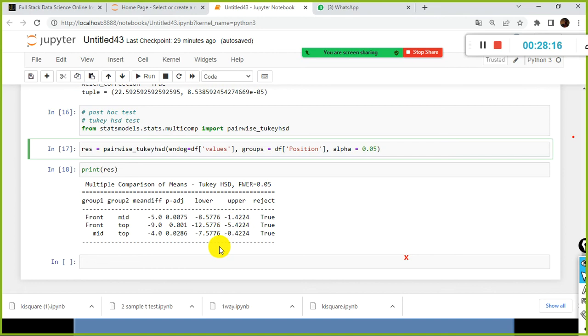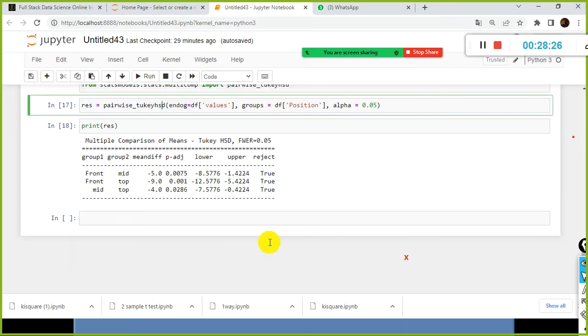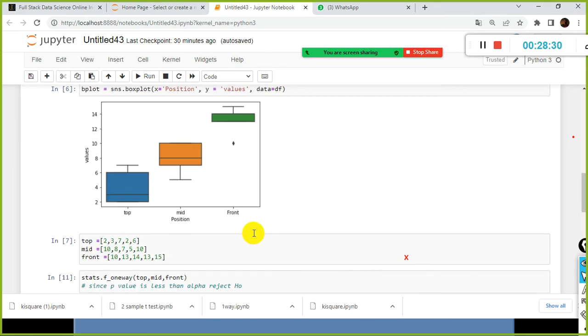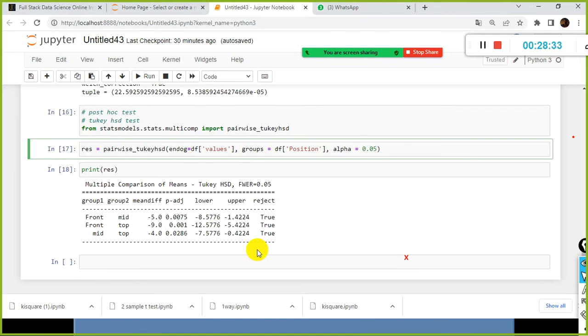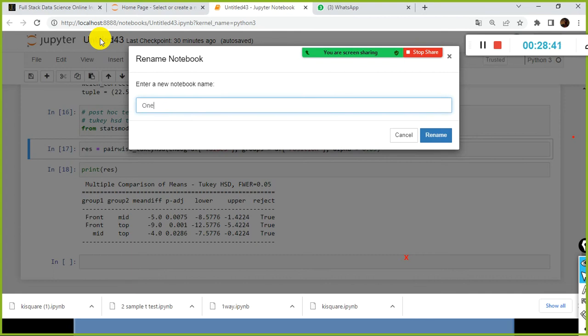But in the p value in all the three cases, three pairs, we reject the null hypothesis. Okay. But end of the day, yes, we are able to understand front and middle only can boost our sales if we keep it there, right? So that's what we are going to conclude with this one. I just say this as one-way ANOVA test.